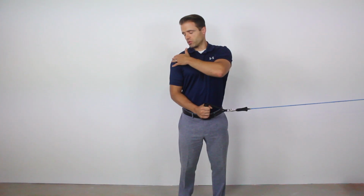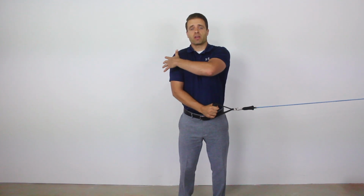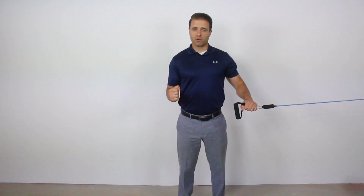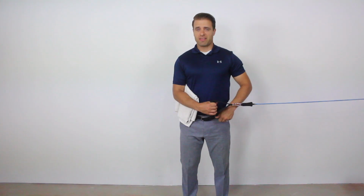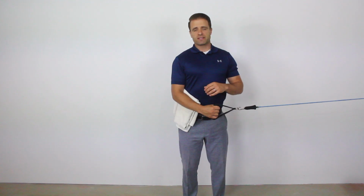And so what this is, we're not rotating the shoulder joint. This motion is called abduction. We're abducting the shoulder joint. We're working on the deltoid muscle, not the rotator cuff. And so what you need to do is keep your elbow tucked right into your side. Now, oftentimes you can actually grab a towel to help you out with that and tuck that towel into your side. And so now as we rotate around that towel, that's a little bit better.